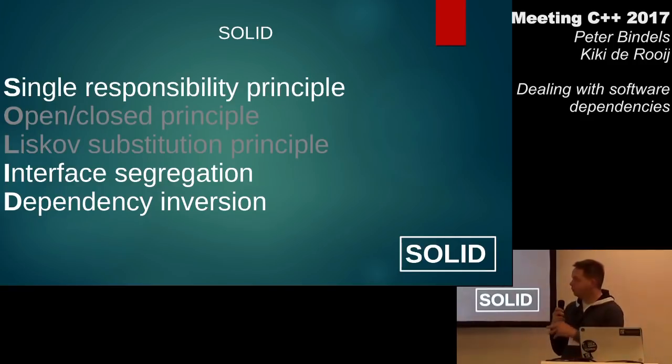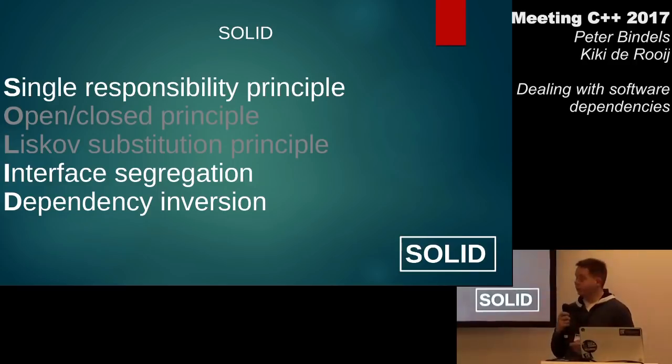To have a short overview, open-closed basically says that your components should be reusable but not modifiable by others, but it has no effect on dependencies, so I'll skip over this one in more detail. And the Liskov substitution principle is a very important part of it, but also has no effect on dependencies. It basically deals with when something could publicly inherit or not. But for more details, look up somewhere else.